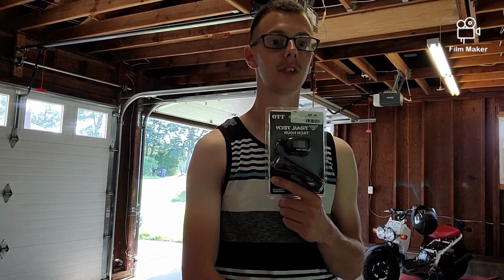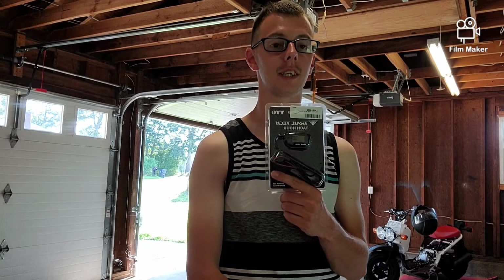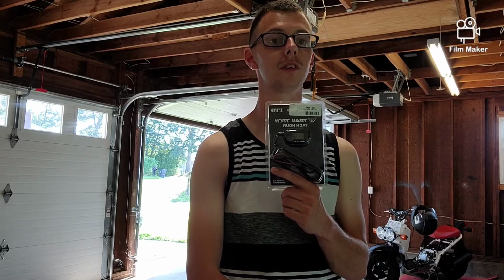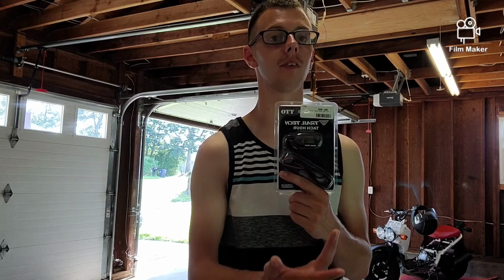So you want to use this if you have a CDI, so you can tell if you're over revving your engine. But this is also great even if you still have a CDI or a rev limiter.